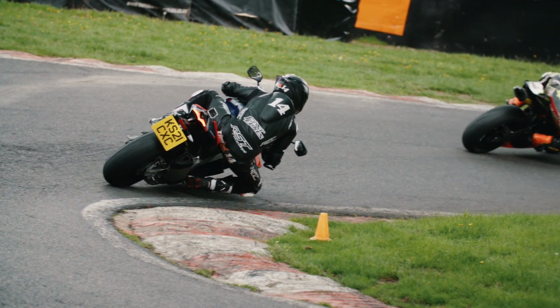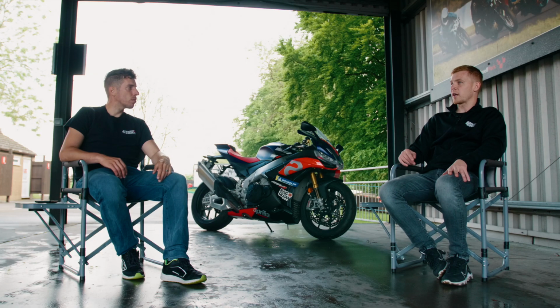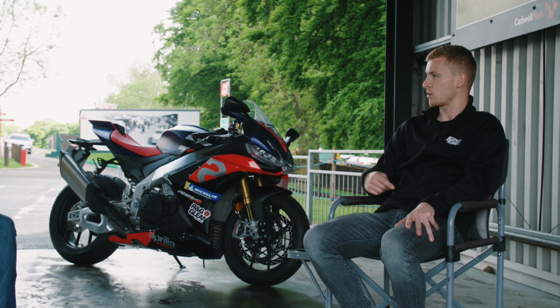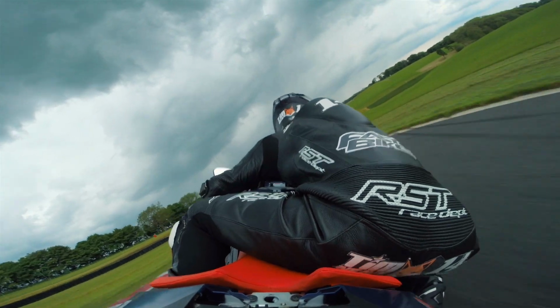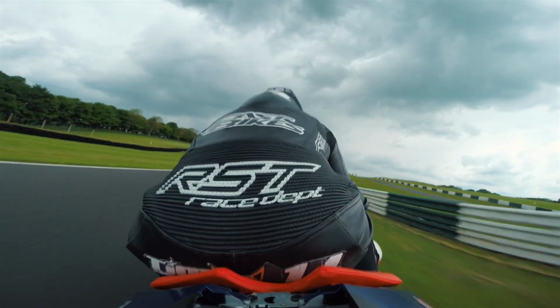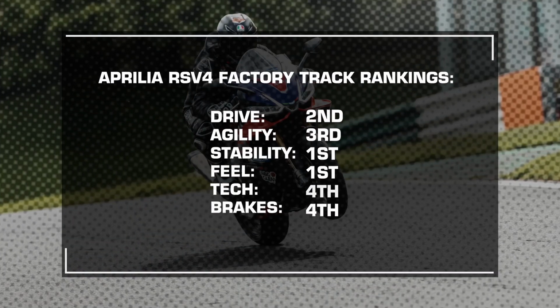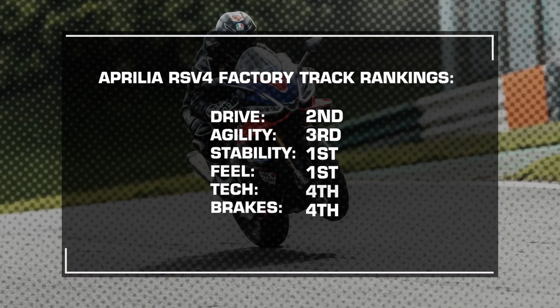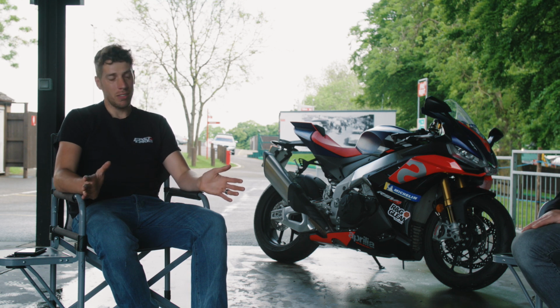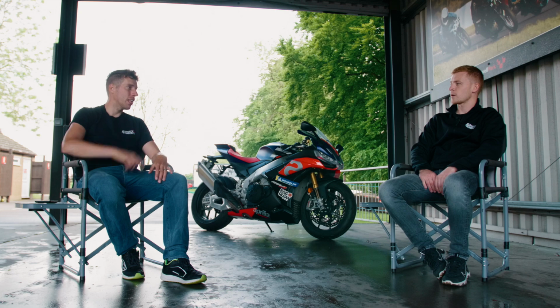So the last talking point really is the power, and once you get through those little niggles on the slower corners, it's actually mega, and it comes on so strong, doesn't it? It just wants to keep pulling and pulling, great motor. It's a typical V4, you've got the best of both worlds. You've got that torque, and you've got those revs, and it just plows you forward, puts a big smile on your face. Sounds awesome. I loved it. You loved it. Here it is, second place.